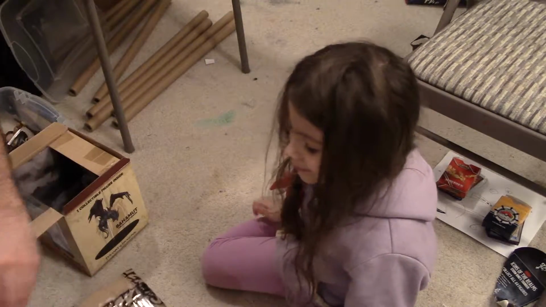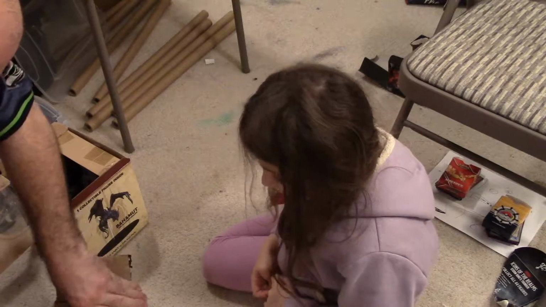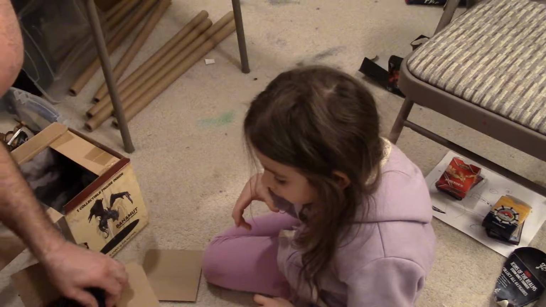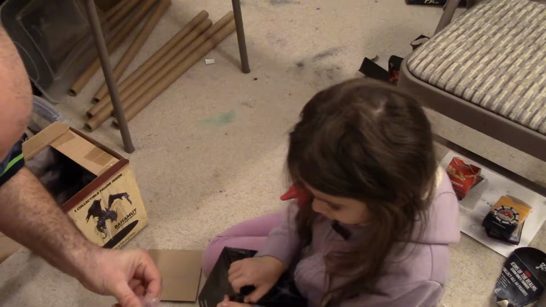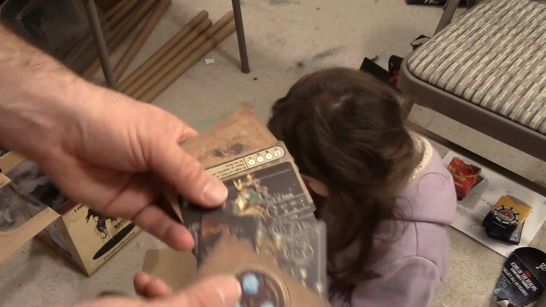Oh, that's how you break things, Sophia. Let's let Papa use the sharp one. I know how to use everything. Oh, it's a box in a box. That's kind of weird. I don't know, what is this part of the golem? So cards. Golem comes with a bunch of cards.